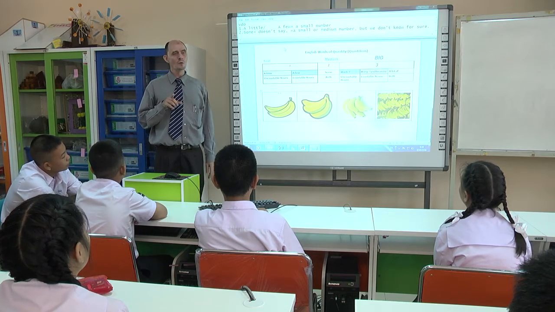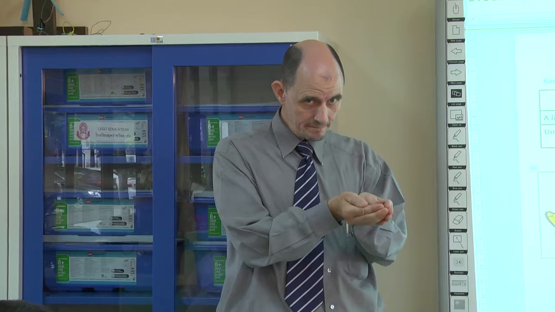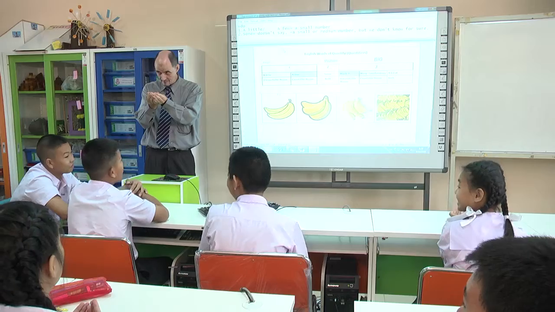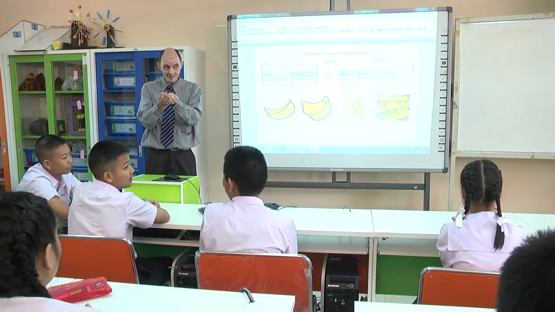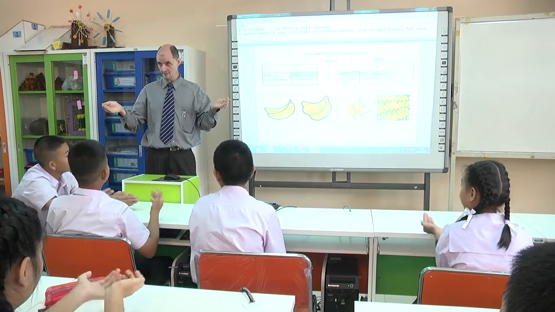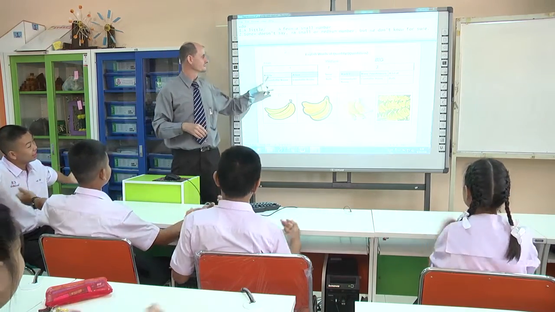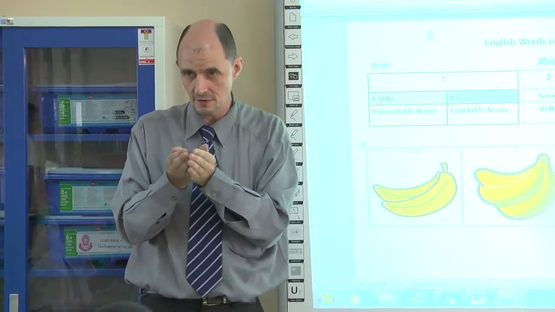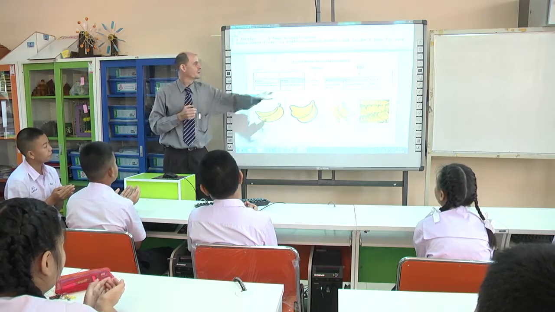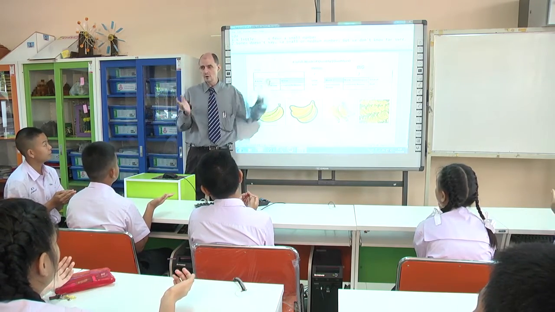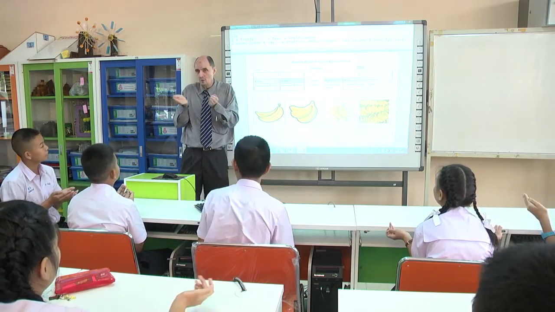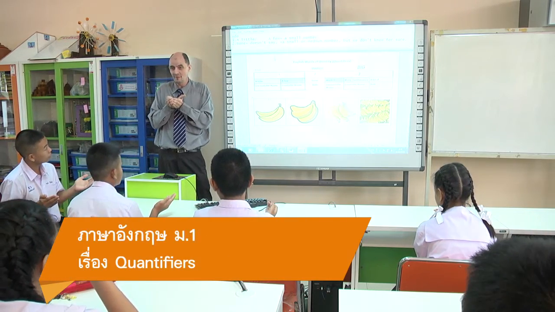Now, I want everyone to do this. Make this action, okay? Everyone. Now do this. Now do this. Okay? So, this is a little and a few. Okay? A little and a few. Some, we don't know. We know it's middle or small. If you say some, we know middle or small, but we don't know exactly. We don't have a number, okay?